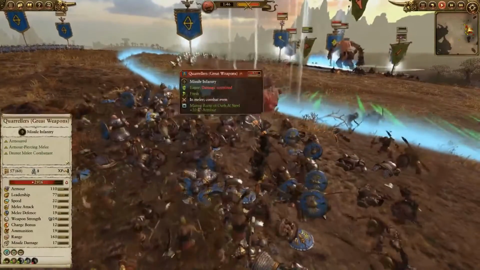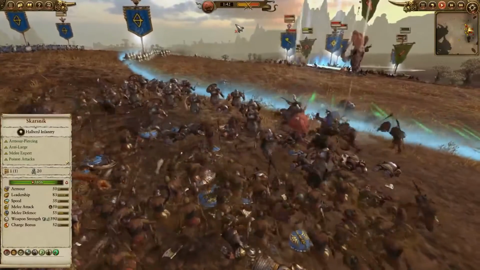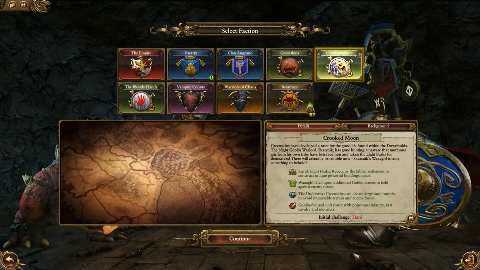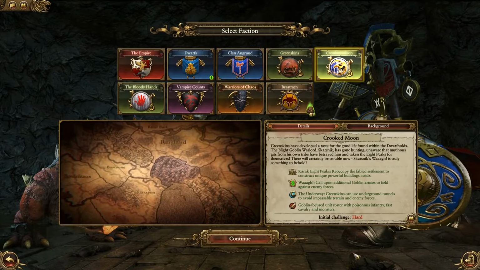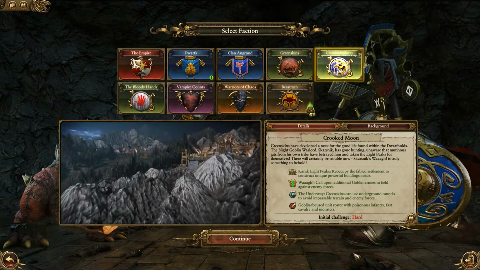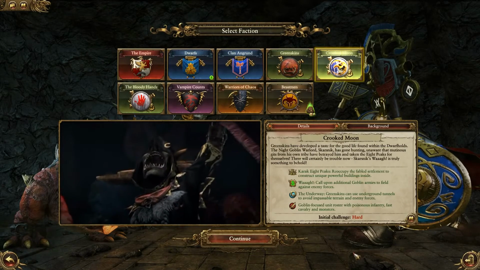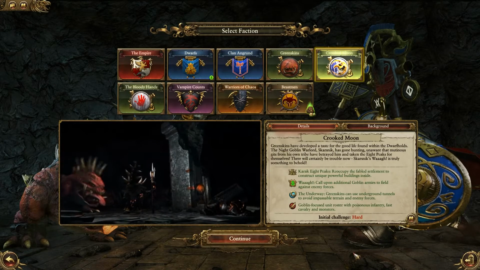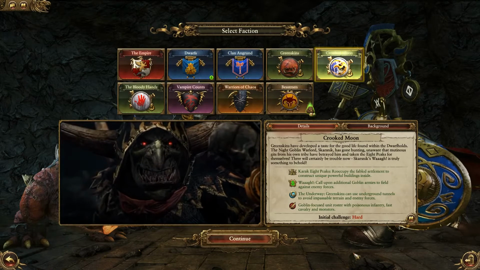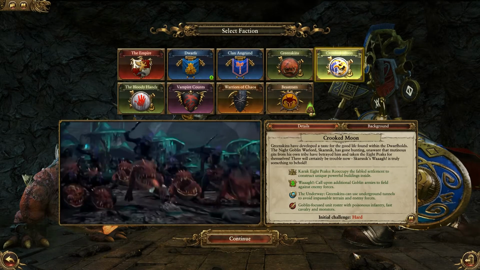In the campaign, the only way to start off with Skarsnik is to play as the Crooked Moon tribe. He gives awesome bonuses to his faction, namely reducing the recruitment cost and maintenance fee of all goblin units, not goblin mounted units mind you, by 40%. All hero actions performed by agents of the Crooked Moon tribe also cost 50% less gold to execute, and Crooked Moon agents level up twice as quickly as other agents.